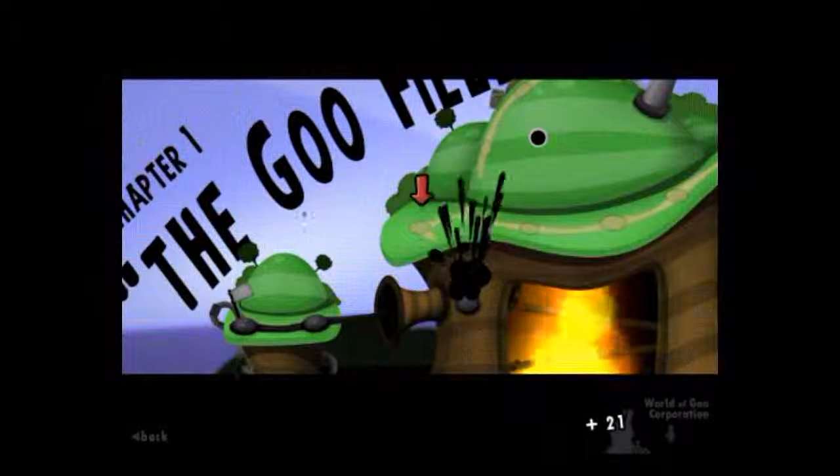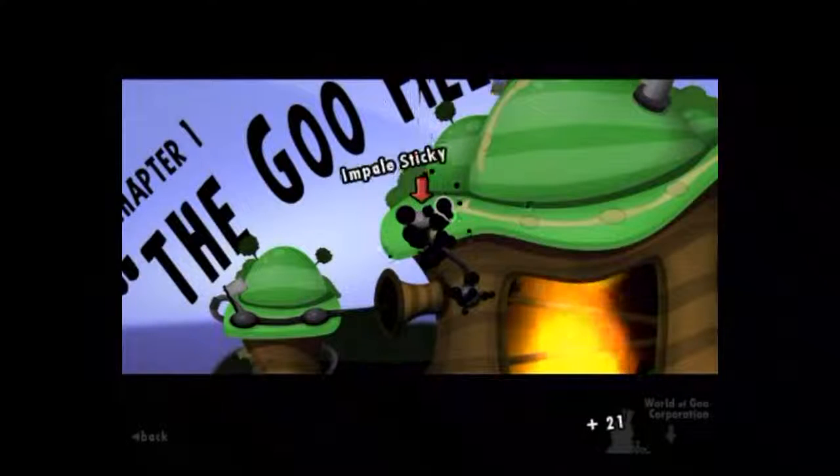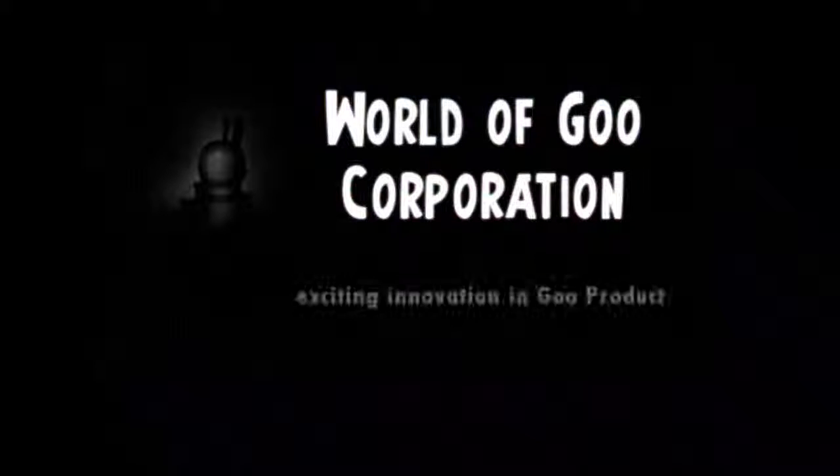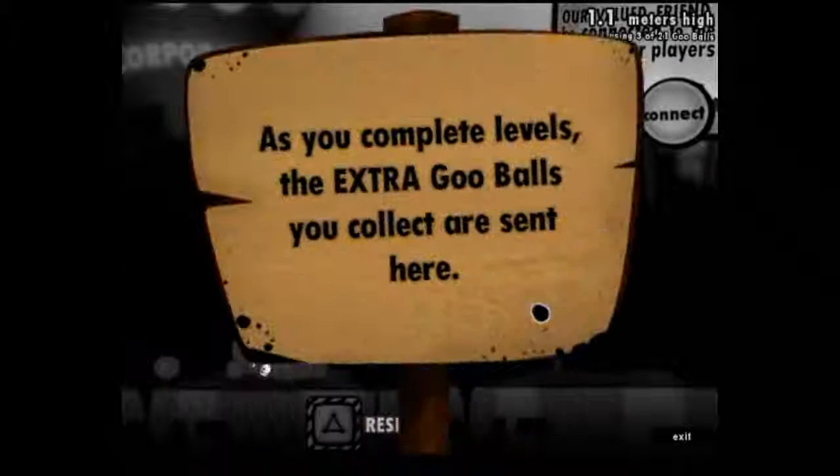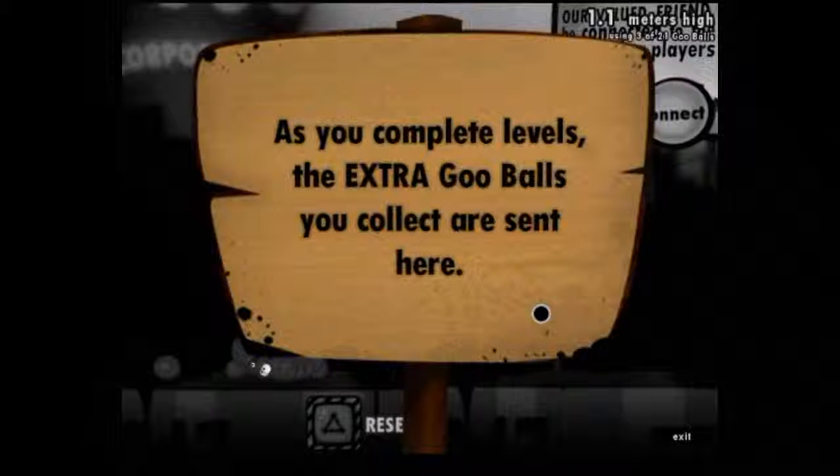And so now I have the World of Goo Corporation, which is unlocked, and I can click down here. By the way, if you've noticed, every time I've completed a level, it's told me I've had a certain number of extra goo balls above and beyond the goal. Those goo balls actually end up here, where I can build a tower as tall as I want. And so it says as you complete the levels, the extra goo balls you collect are sent here.